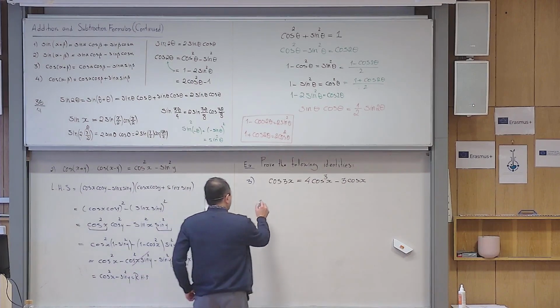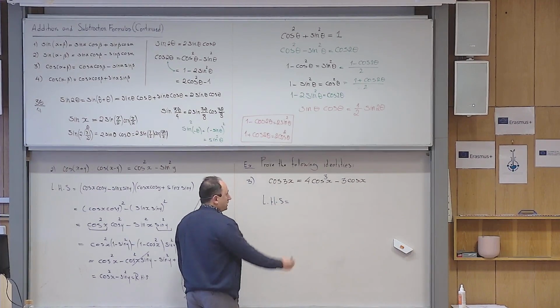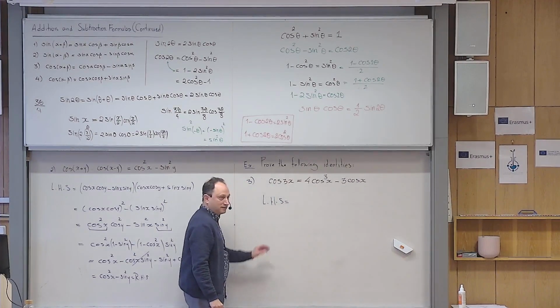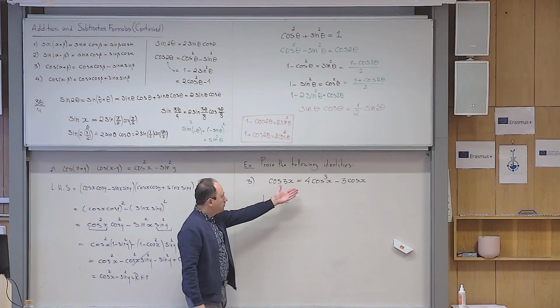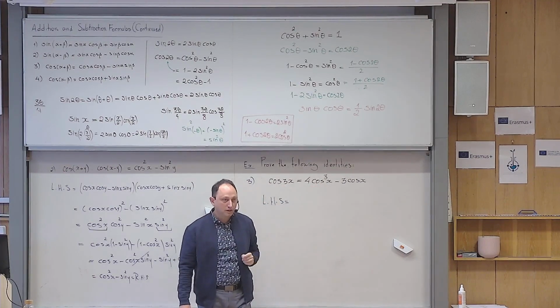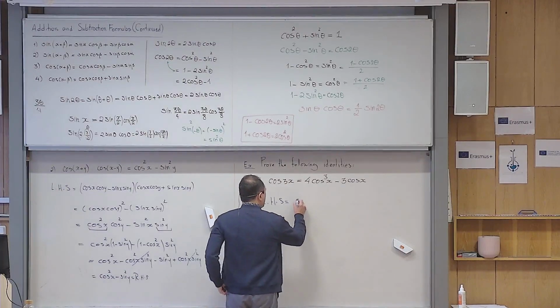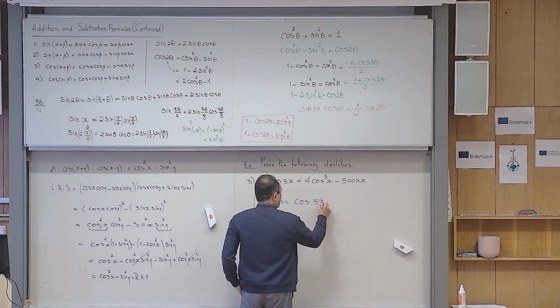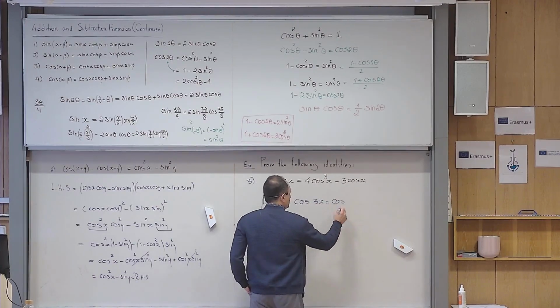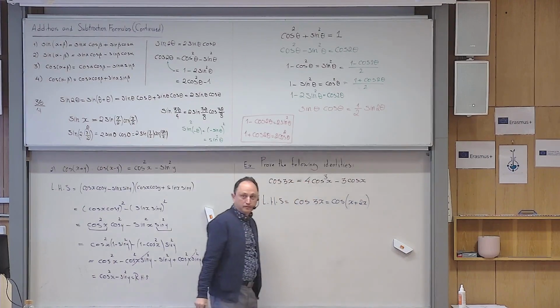So I will start from the left-hand side here, and by the way, this is a little bit of a deviation. The right-hand side seems more complicated than the left-hand side, but there is no way that I can understand how to go from this one to that one, so I start from here. So that was sometimes an exception, yes? So I would write cosine 3x as you told me. You told me to write 3x as x plus 2x. Yes?